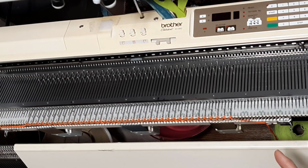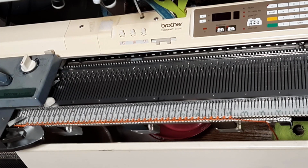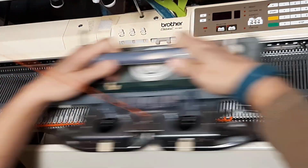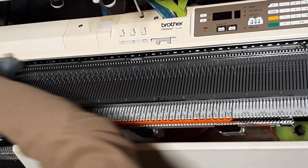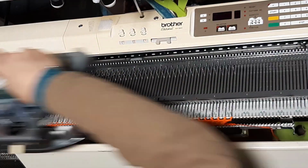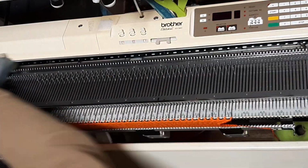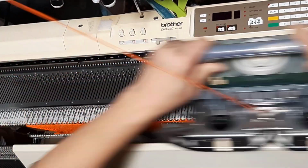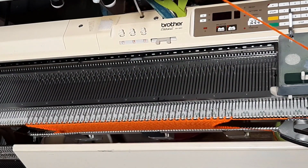Whatever the pattern said for ribbing, you're going to do twice as many for mock ribbing. So, for example, if it said 20 rows of ribbing, you're going to do 40 rows of mock ribbing. And that's what we're going to do. I'm just going to knit 40 rows. I will reset my tension, however, to 4. That is 40 rows of mock ribbing.